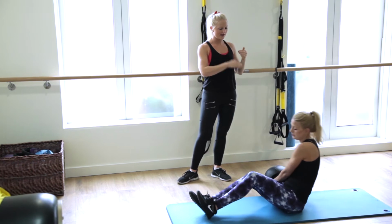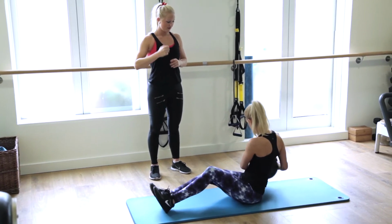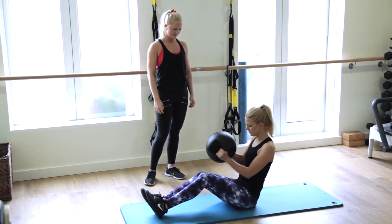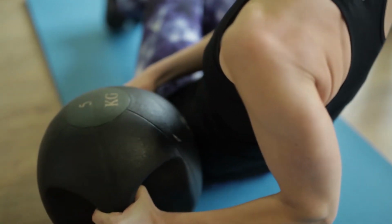Twisting is something to really get comfortable with doing now, because you can do it till the very, very day you're due. And how far do I twist? Just twist so that you can put it on the floor. Just on the floor? Just behind you, I'd say. Yeah, just behind your head. And you want to lean back as far as you can without feeling like you're falling over or there's too much tension around the abdominal area.